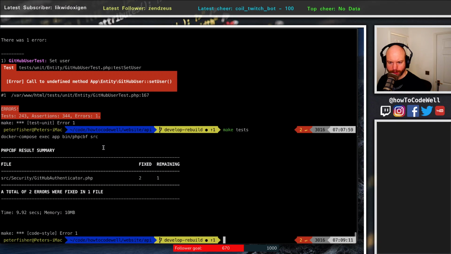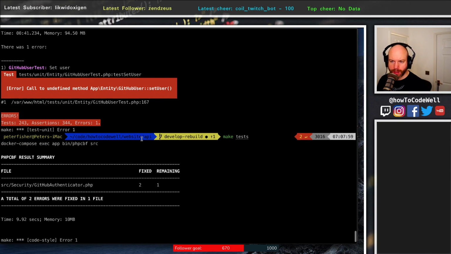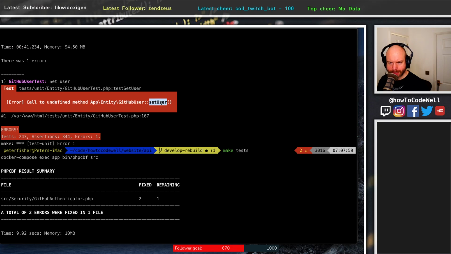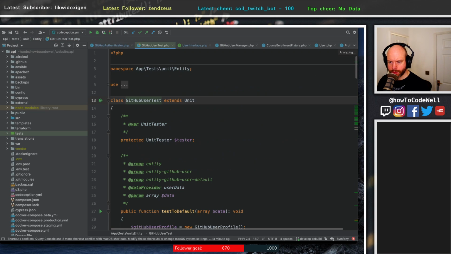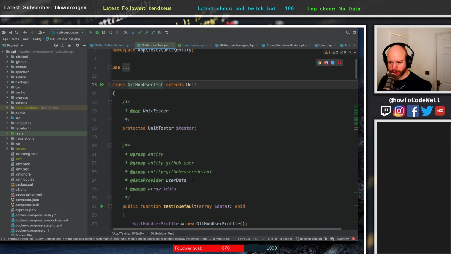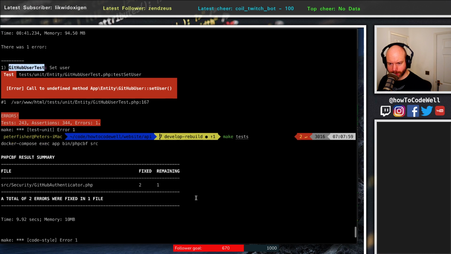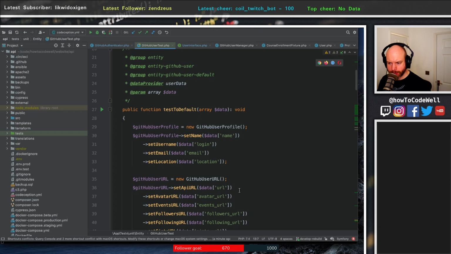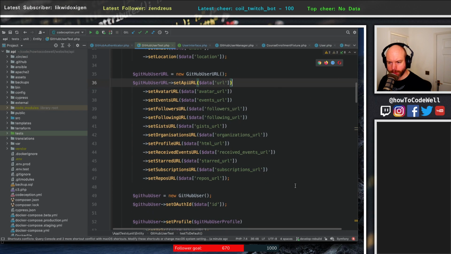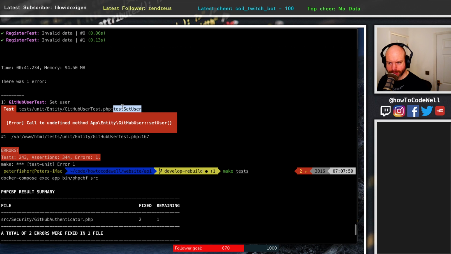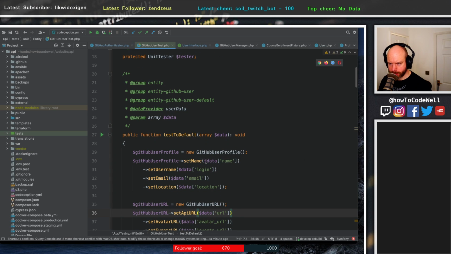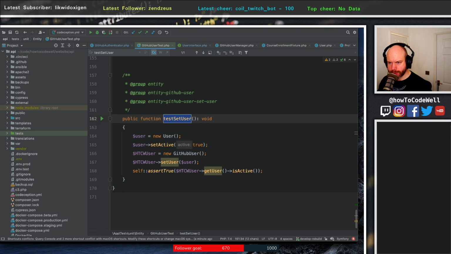We got an error here. Oh, let's do it again. I got an error here with the GitHub set user on the user test. Yeah, well, that shortcut key worked. It's just, I'm finding PHPStorm on this while streaming a little bit laggy. I think my machine is getting a little bit old, long in the tooth. What am I doing? I am checking this, aren't I? Test set user. Test defaults. Test set user. Here we go. There we are.